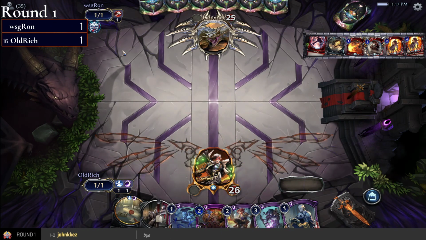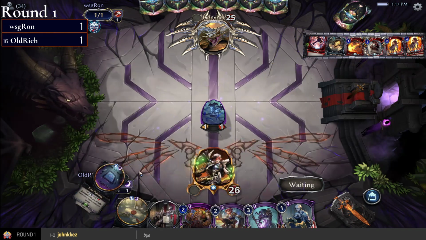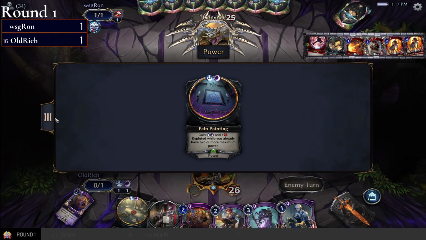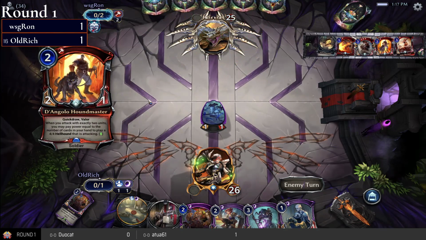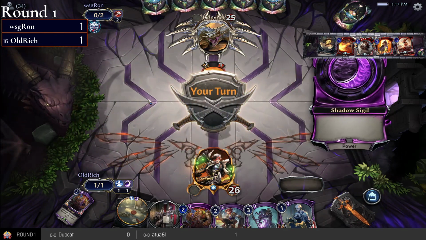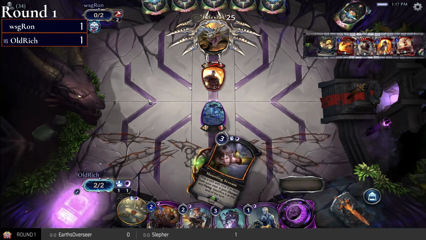Painting there for Oldrich. Get that. Well, we were wrong. There's some health gain in the deck. Yeah, that's right, we got film paintings. We got painting, we're good. Don't worry about it. All right, Houndmaster, one of the nice cards in one of the newer sets.